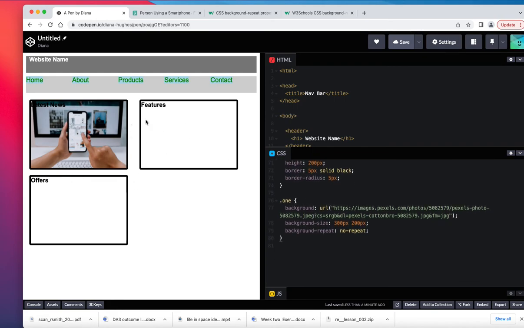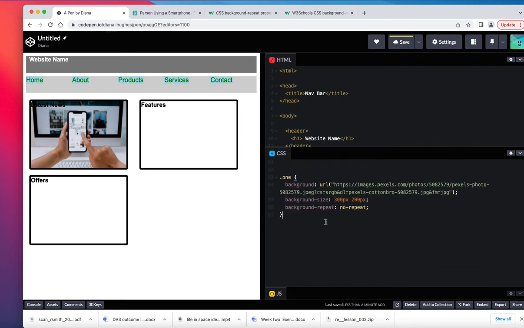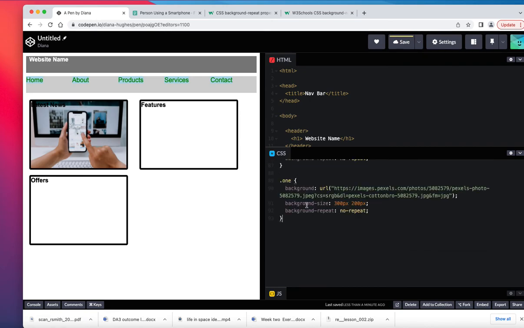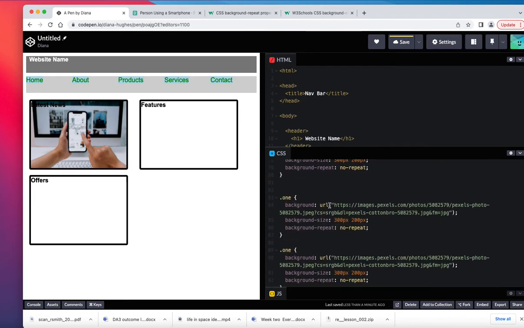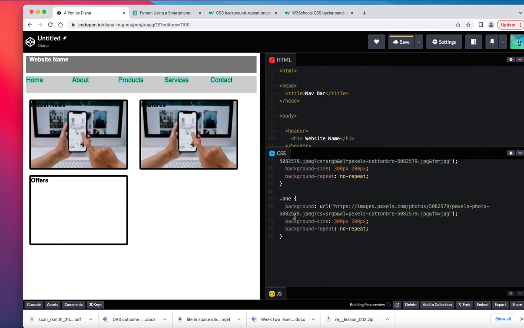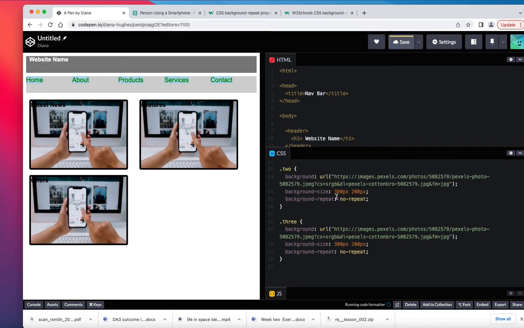Ideally, we should have separate pictures in all of these three, but I'm just going to copy and paste so that we can summarize what we've been doing for this exercise. Great. Save.